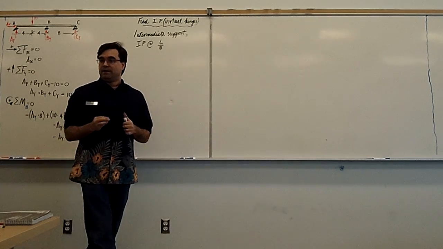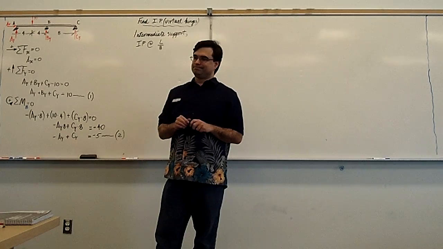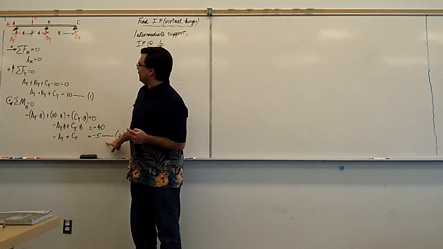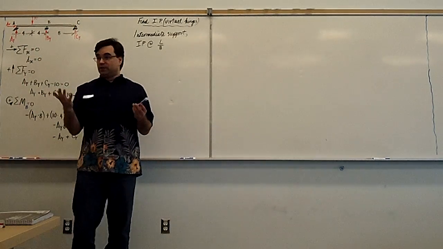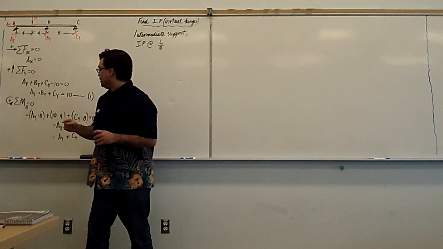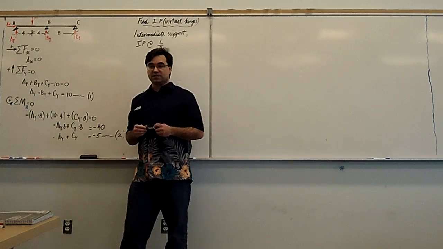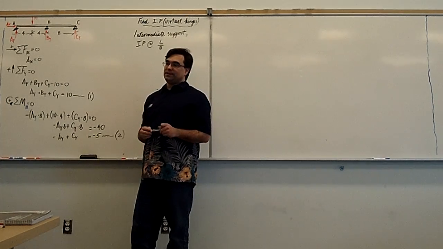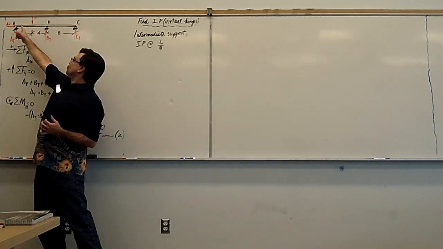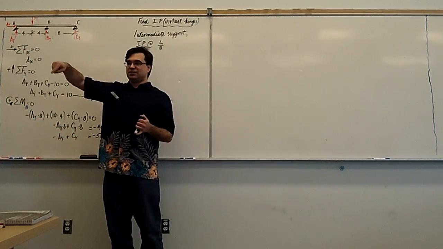Yes? So we have 3 rules where we can find the inflection points, but why can't we use rule number 1? You can, but all rule number 1 says is that you have an inflection point here and here. Which means that you can do a sum of the moments at those locations. But we've already done those. We just chose to do it in the middle, at one of the supports. That's basically telling you that you're allowed to do a moment there. If you chose to do a moment here or there, even though it's a third equation, when you try to solve it, you'll just end up going in circles.